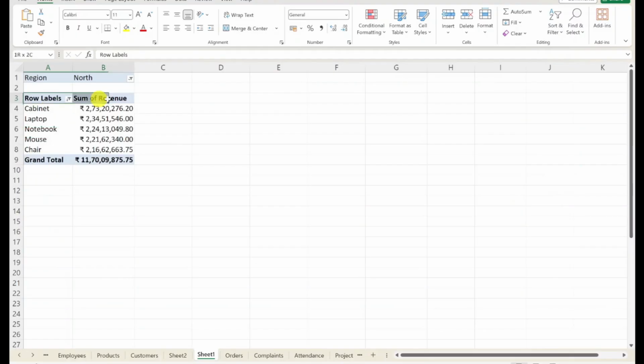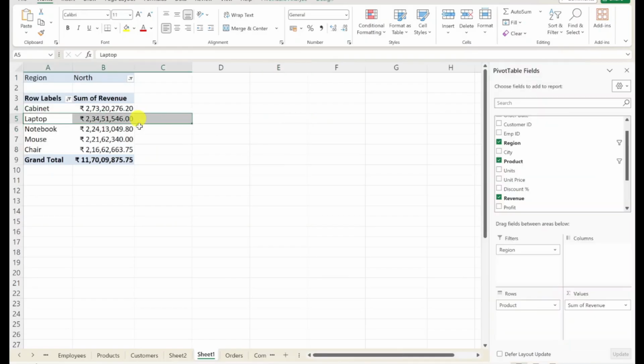Now, using pivot table, it took less than a minute. This is exactly why business analysts love pivot.